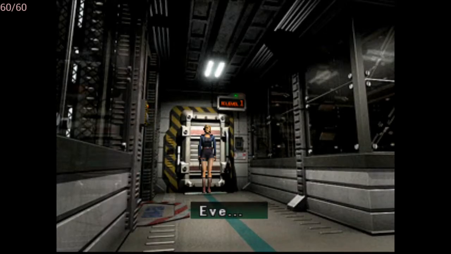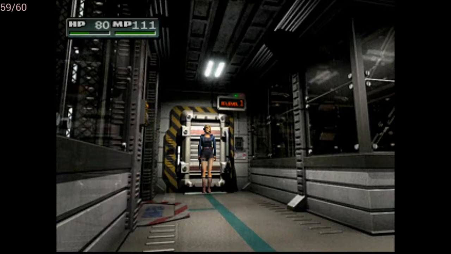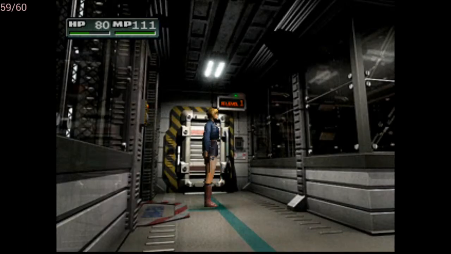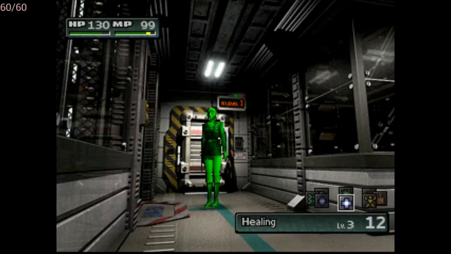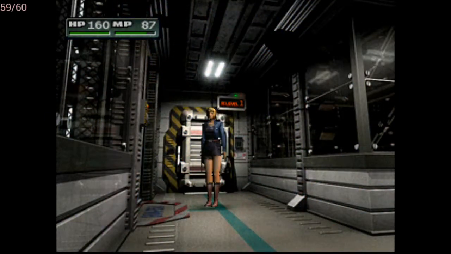So Kyle's always trying to be the tough guy. Eve. Pain. A gunshot wound. That's like the most ham-fisted part of this entire game, I swear. Be careful here, because yes, in fact, getting shot takes some of your HP. I was already hurt when I went in there, and that took even more. So I'm going to pop a heal real quick, and I'm going to pop another heal. Brings me back up to full 160, and we have to take this elevator to get down to the lower level.